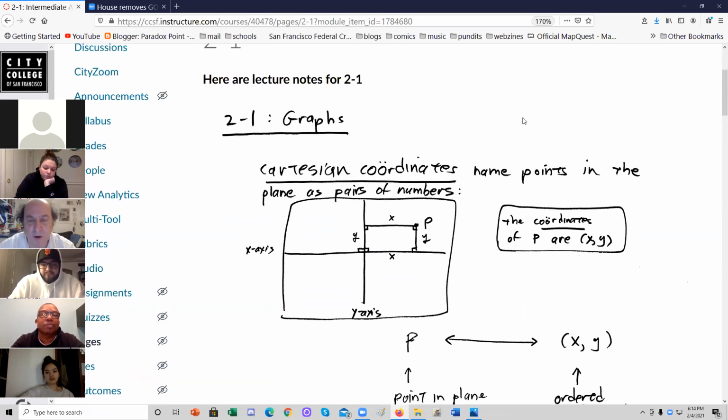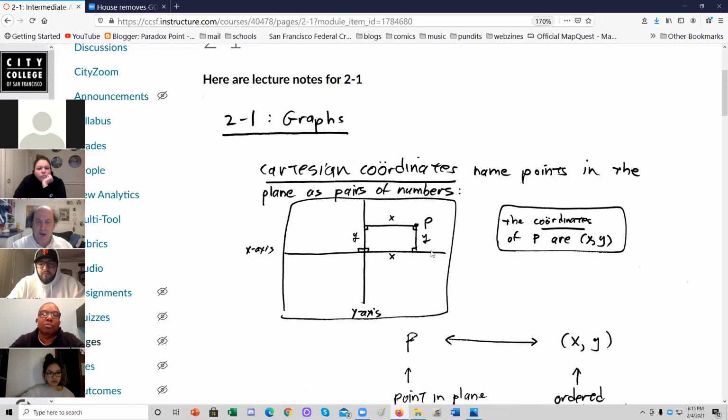All right, so name points. Now, the idea of Cartesian coordinates is to extend the match between numbers and points to 2 dimensions. On a line, the number line, you associate a number with any point on the line. But here, for points in the plane, we associate pairs of numbers. The way you do this is you first draw 2 perpendicular lines.